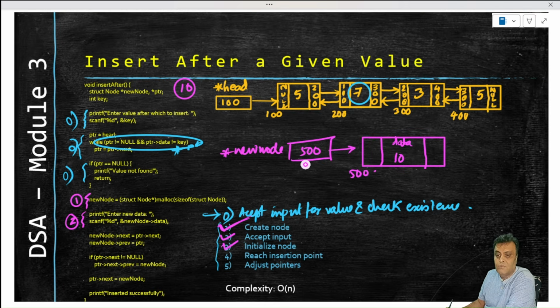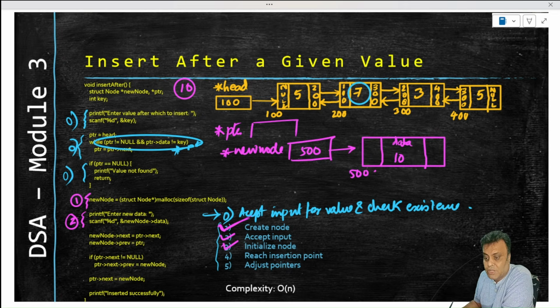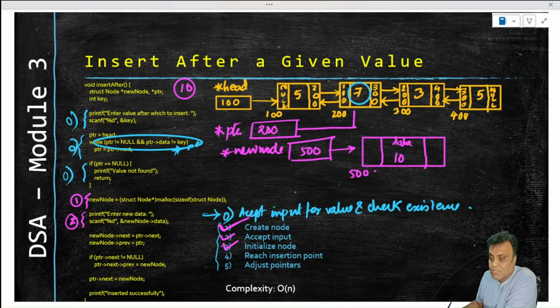So I have to reach the insertion point. I have already reached the insertion point because we have already done that earlier. So where is our insertion point? You remember we had a pointer and the pointer was moving and it exited. Let's say the pointer exited because it found 200, it exited with 200. So the pointer was pointing here because we want to insert after this node. So this particular loop that we had discussed earlier will make the pointer exit at 200.